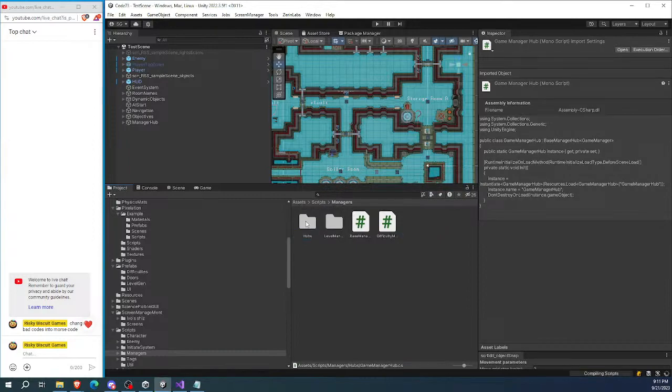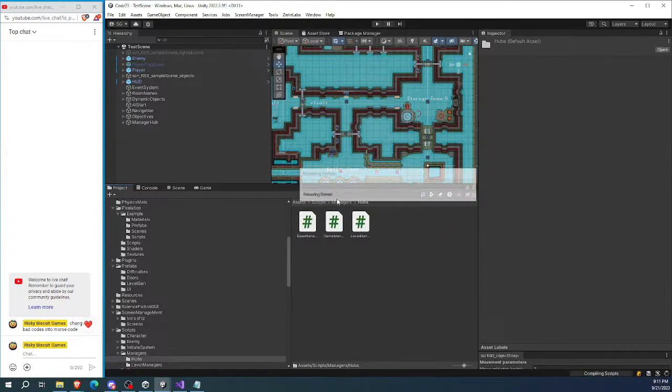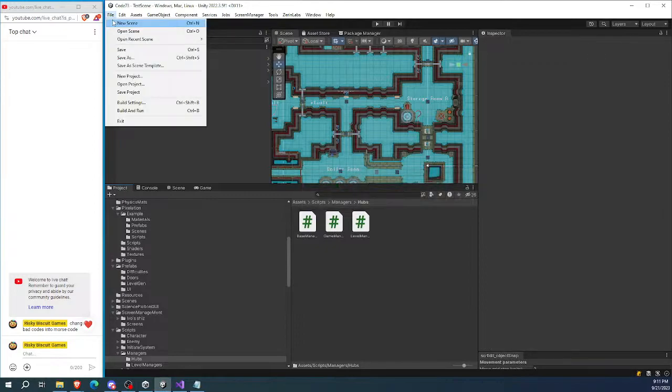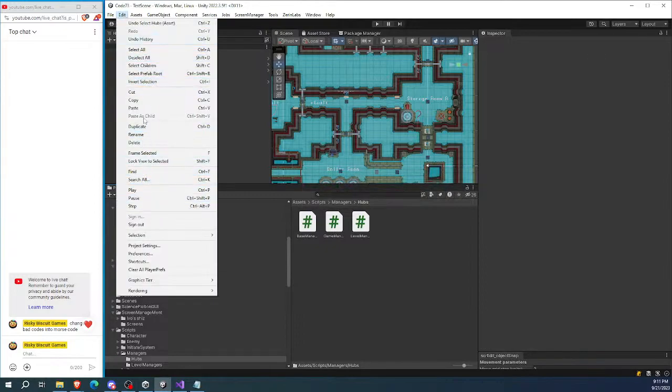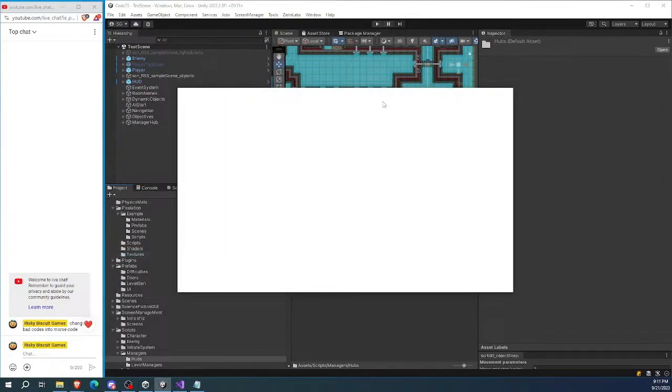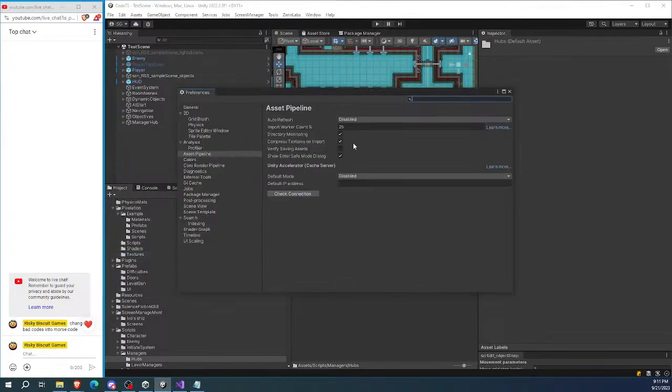I don't know why Unity has to recompile each time I move the script around. I thought I set this so that it references auto refresh. Yeah, I don't understand.